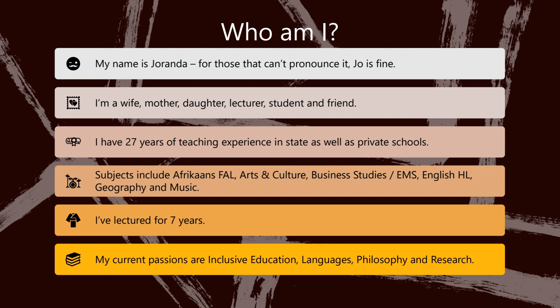I've been lecturing for 7 years, so it is definitely my specialization. I really enjoy lecturing. And my current passions, I've moved away from languages. I'm kind of tired of just doing languages all the time. So inclusive education, you guys will do a module called INCL. I actually wrote that module, so you might find that to be pretty interesting when you get to do it. It's a second semester module, but you could choose which year you obviously do it in. And then I enjoy philosophy, which is what I'm going to be teaching you.